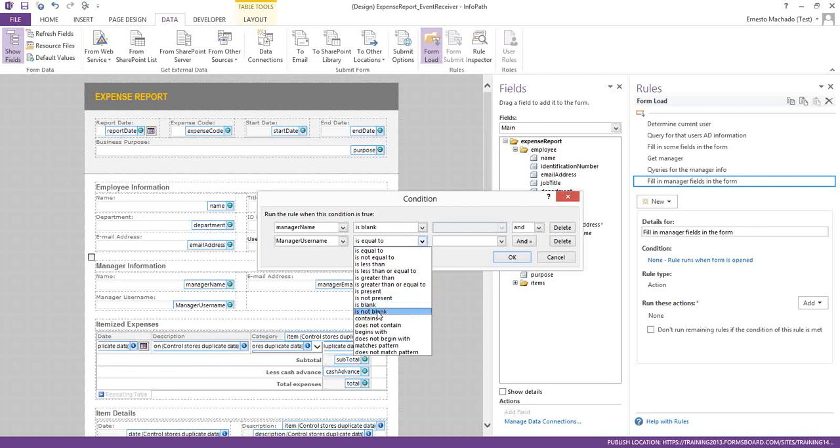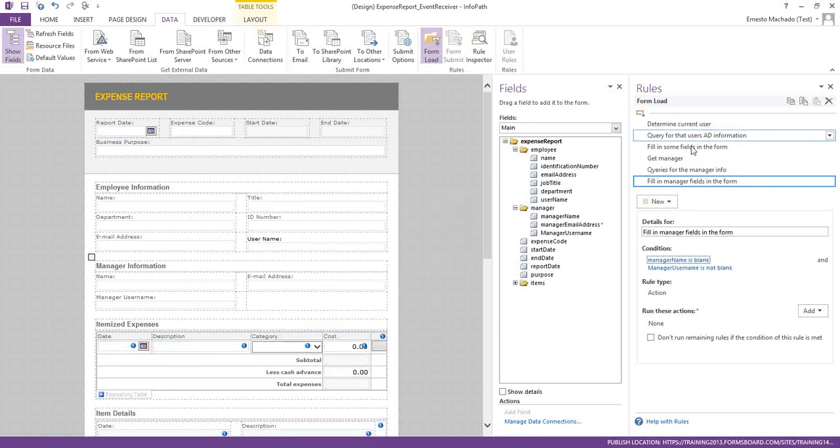So I'm splitting out these rules in this very obvious order, right? 1, 2, 3, 1, 2, 3, just to make things very clear. But if you're designing a form of your own, you might group these differently. I just want to make this as clear as possible.